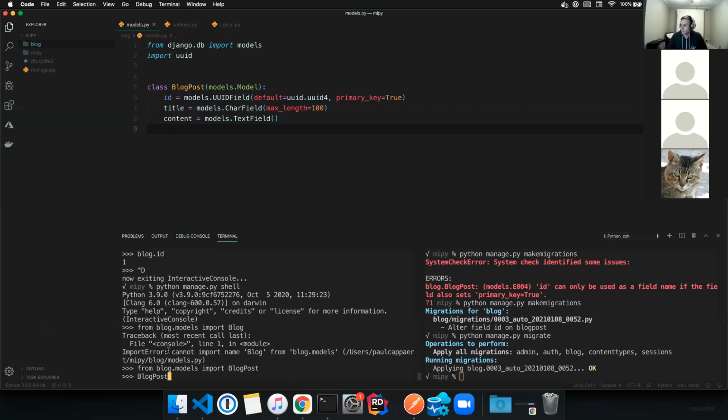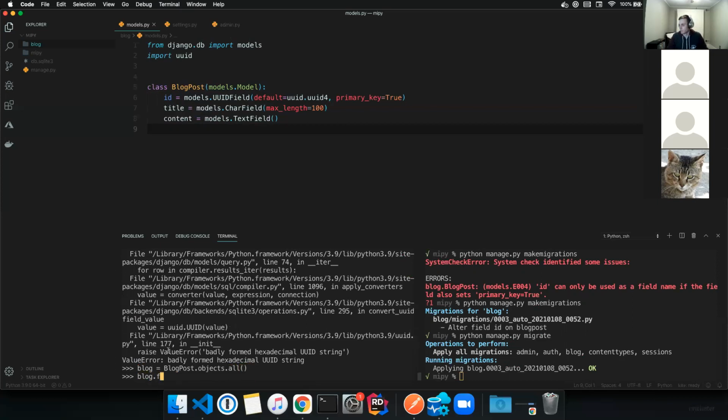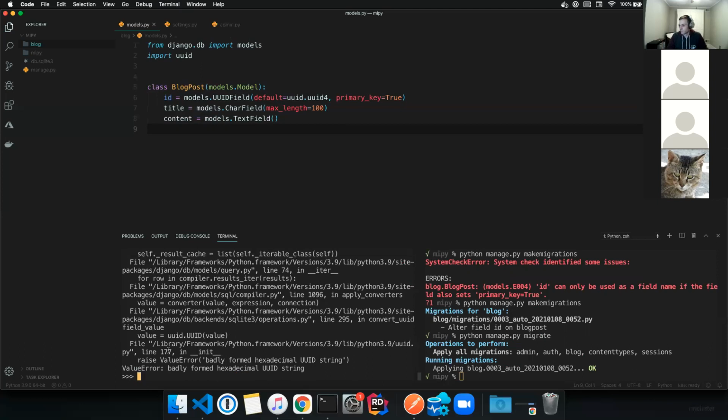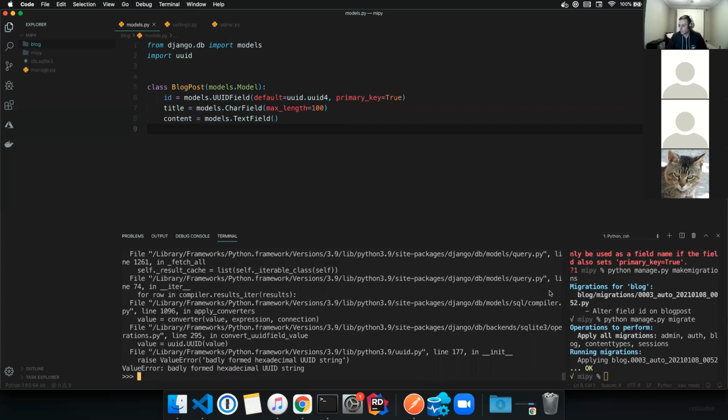Blog equals blog post dot objects, and now we'll just use first. Oh dear. Badly formed. Interesting. Huh. I've run into a little bit of a problem. Can you print it to see what you get inside?